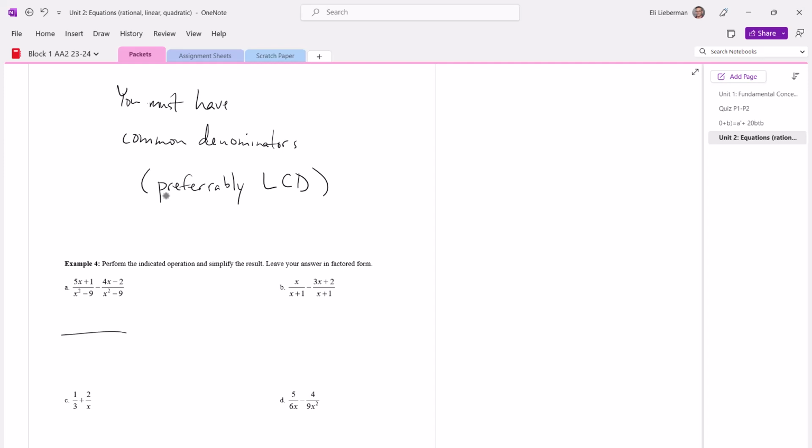So they both have a common denominator of x squared minus 9. Top becomes x plus 3. Did you get that plus 3? Because if you didn't, that's going to hurt you all year. Subtraction of a quantity: you have to subtract the whole quantity. So make sure you're distributing through.